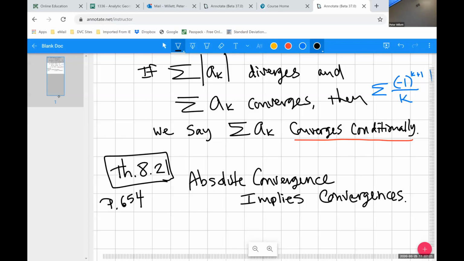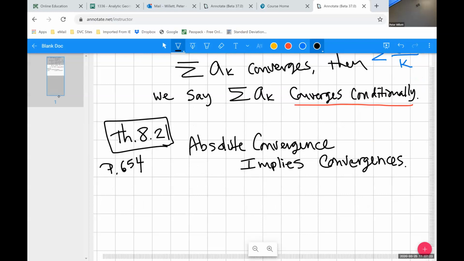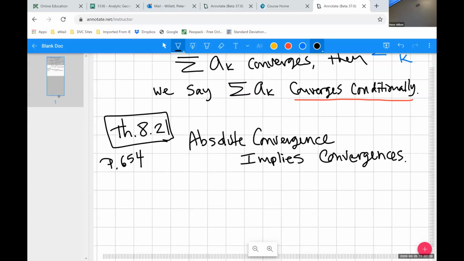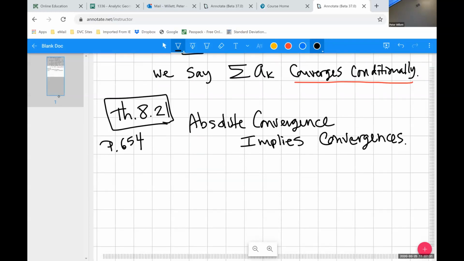So if you have any series that is not always positive terms, and it may have some negative signs sometimes, or it may be that they literally alternate and it's an alternating series, but you apply absolute value to it to get rid of all the minuses and make them all positive, and you still get convergence when you do that, that means the more complicated series with the minuses converges as well. By adding some minuses sometimes, you cannot turn a convergent series into a divergent series.